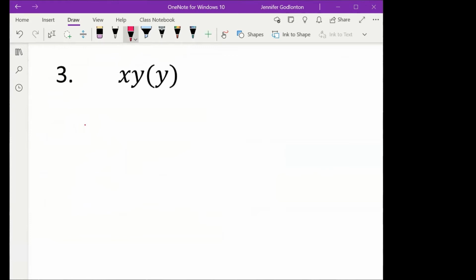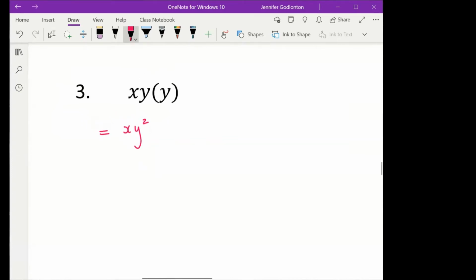Okay, this one should feel nice and easy after the one we've just done. What is my answer to 3? Nice. Great. Good. X times y squared, we can just write that as xy squared. So I've got 2 y's, that's my y squared, and my x was just x. So we can just write our x. Great. Good job, guys.